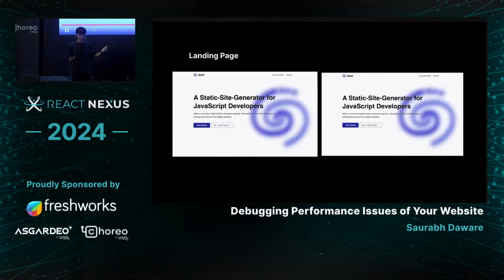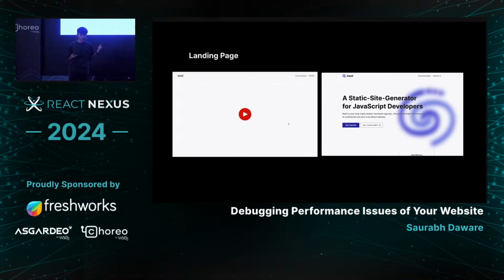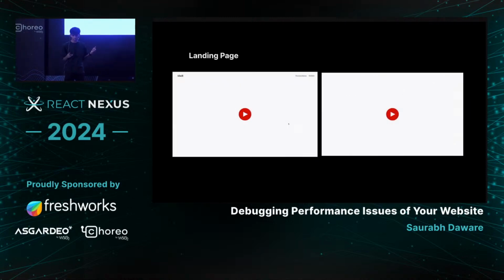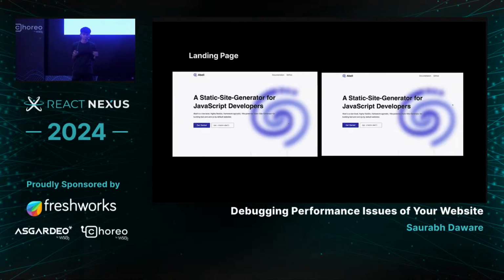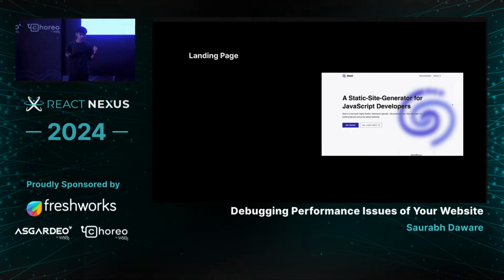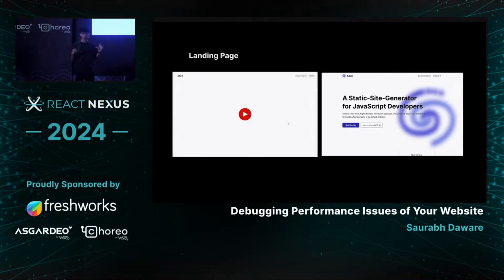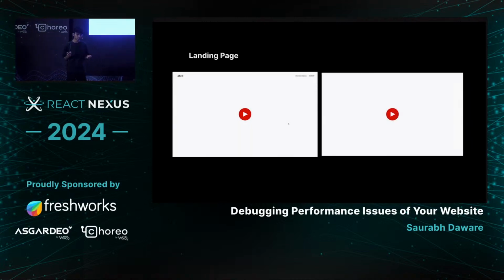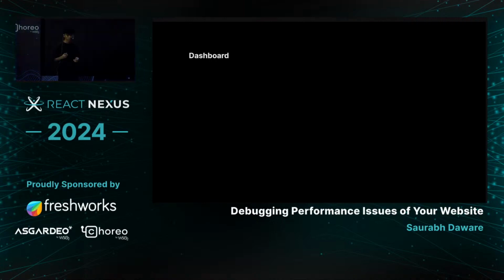If you see it, one site loaded faster, a lot earlier, but it had this janky experience where a lot of things are jumping around, whereas the second site is just loading straight up with no jankiness. So in this case, the second one is technically more performant, although it's showing content slower, because it has a better experience when showing the content.